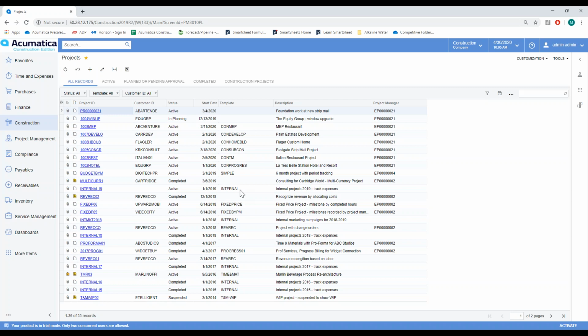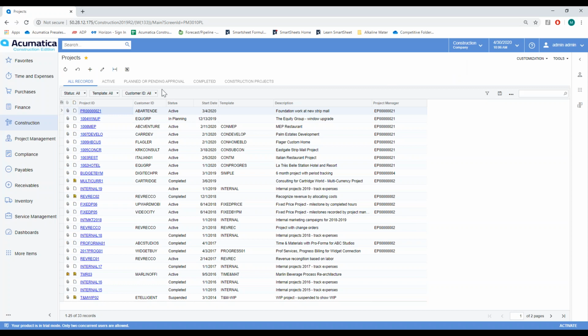So what made this company, which is aptly titled Construction Company, buy Acumatica? Well, we outgrew the smaller non-construction specific accounting software and decided to go with Acumatica. We wanted an ERP that gave us plenty of room for growth, and we also wanted a system that was designed with the construction industry in mind. I've been thrilled as a PM with the differences that Acumatica has made in my day-to-day job. As I complete part of my daily tasks with you here, I'm going to be reminded of the hoops that I had to jump through before and how easy it is to accomplish those things now that I'm in Acumatica.